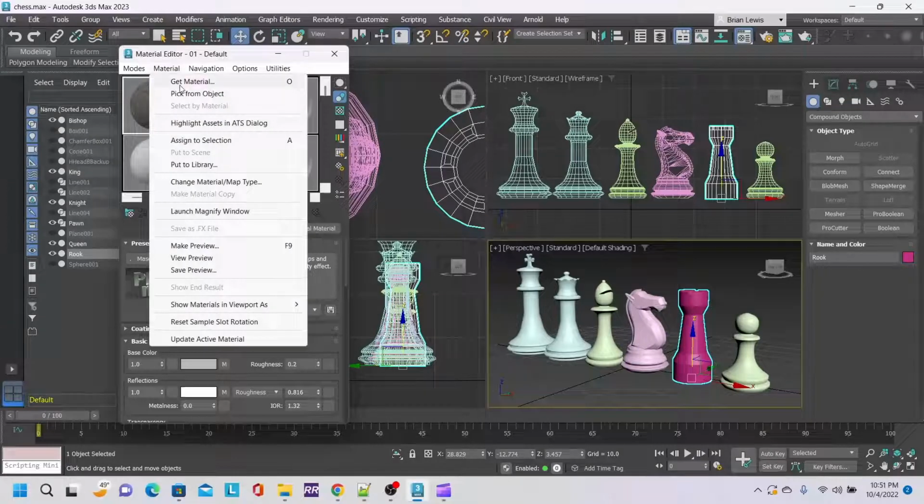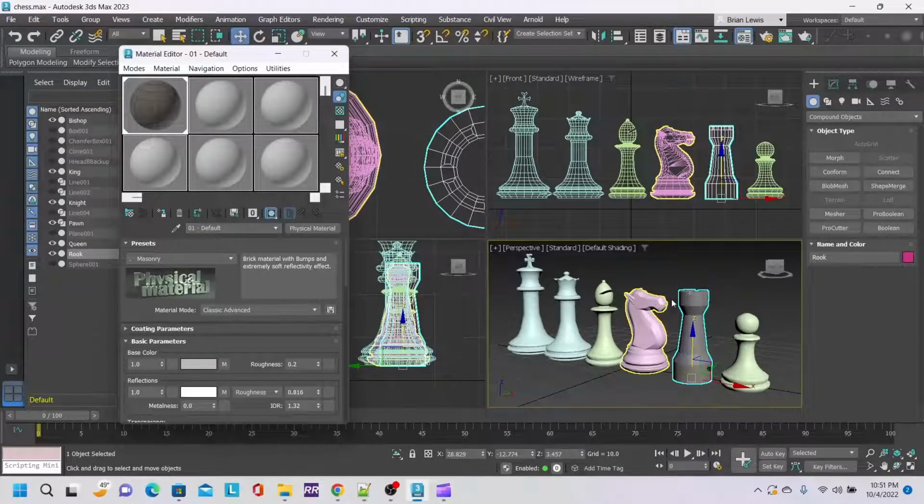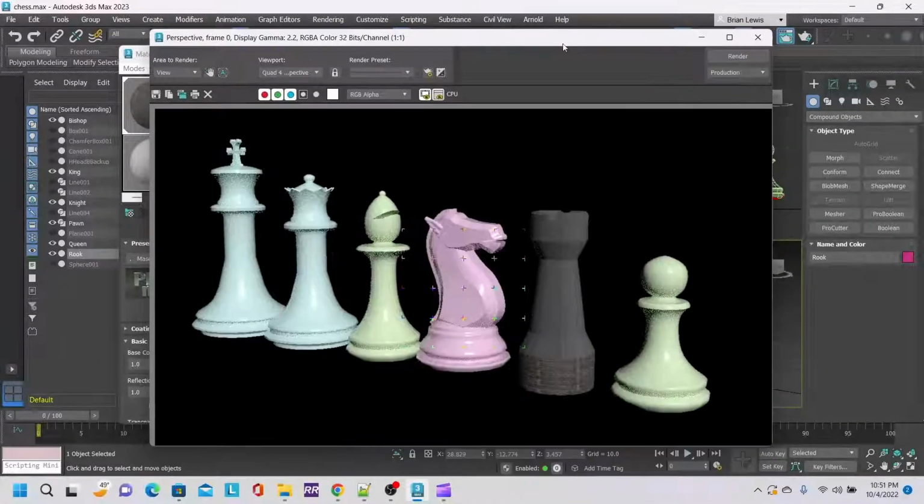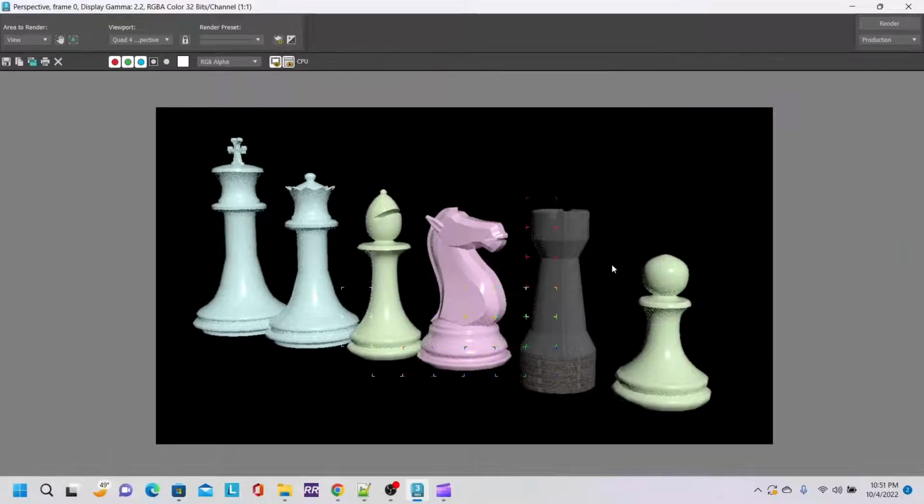And if I click material, then assign to selection, you can't really tell much going on right here. But if I click this little teapot with a lightning bolt, that'll very quickly render out the scene as it is right now. And you see, we've got a lot of stretching going on here that makes very little sense. And then we got the bricks actually squashed down right there.